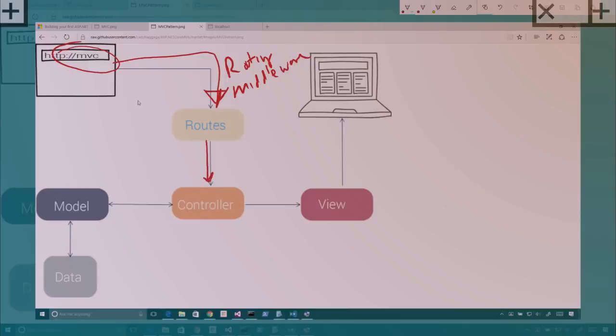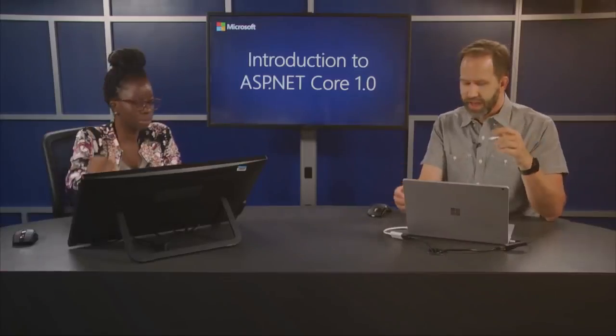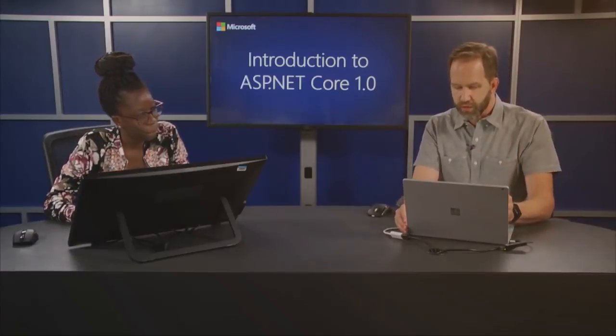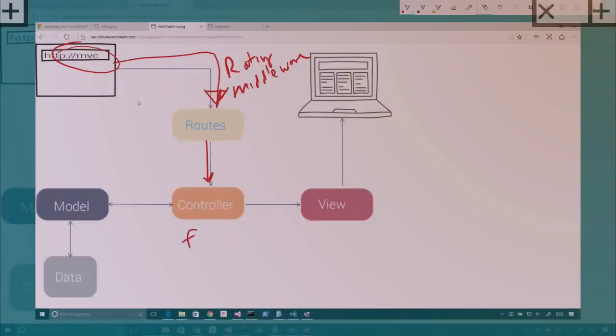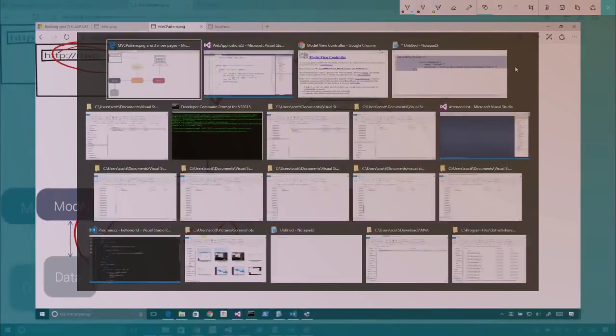Somebody, somewhere, in the system, by magic, news up or creates a controller, and it calls an action on that controller. And then that would be like, foo or whatever action gets called. That is going to then send it over to the model, which makes a model, goes to the database, whatever. And then it goes right back.